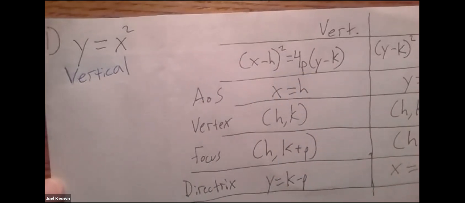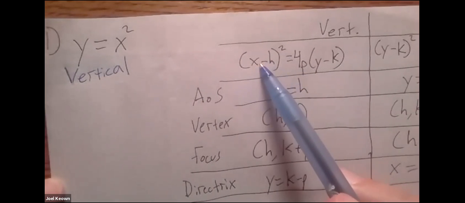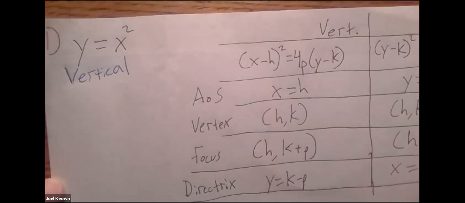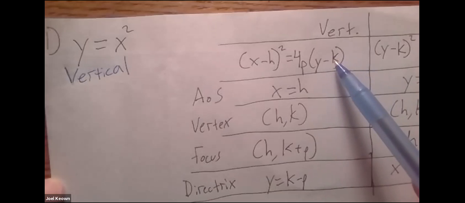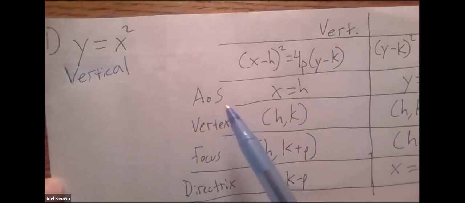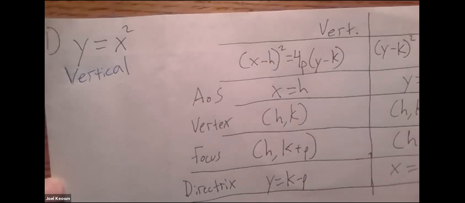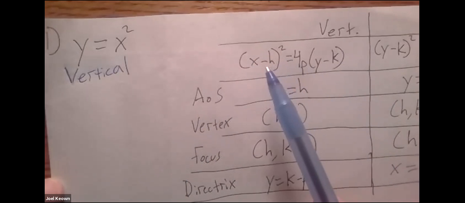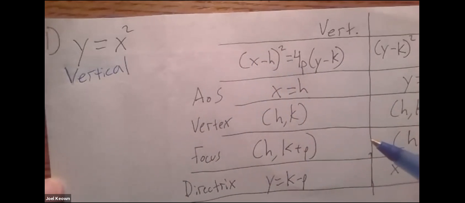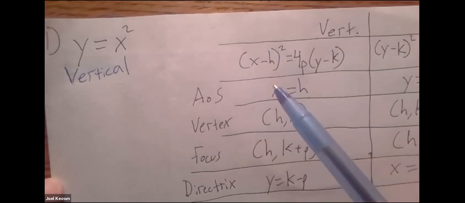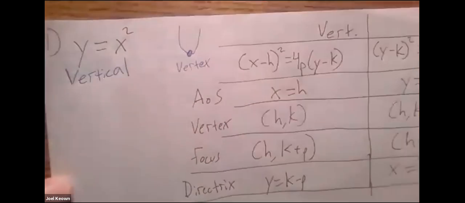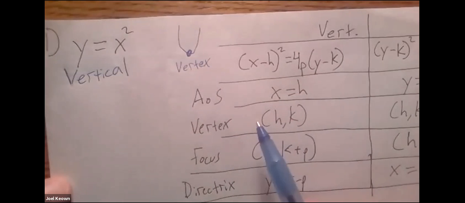And just like with all the other conic sections, this is my x value of, normally it's the center and the y value of the center. Here it's actually just the vertex. There's only one vertex point and this right here. So we're going to treat it as kind of like the center, but of course a parabola doesn't have a center. So this is just the vertex. And if you remember quite a few chapters ago, there you go, there's our vertex right there. That's what we're talking about. Okay. So there's my vertex.